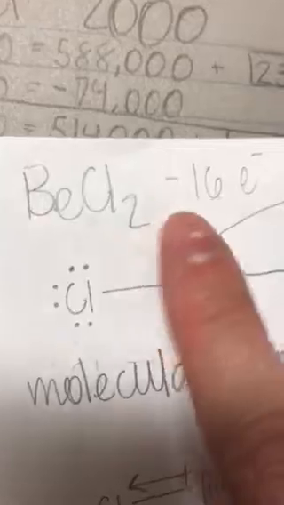Next, we're going to look and see if beryllium chloride is polar. So there's 16 valence electrons that we're working with here. So the Lewis dot is going to be set up like this. And you can see that beryllium doesn't have an octet, but again, it's an allowed octet violator. Next, we're going to look at the partial charges, and you can see that both of the atoms equal out to 0. So on the molecular geometry, it's linear because there are 2 identical domains about the center atom with identical dipoles, meaning there is no net dipole, meaning the molecule is not polar.